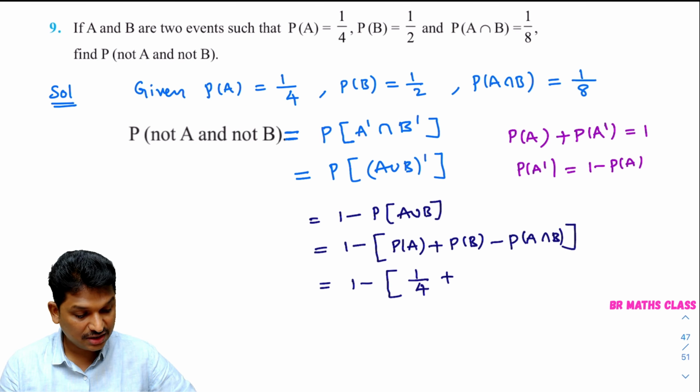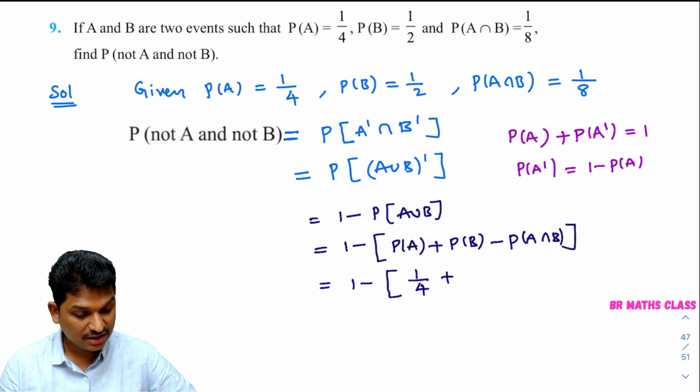Okay. Actually, I need probability of A intersection B. So what I'll do, you take this to the right hand side part and 1 by 4 to the left hand side part. A simple thing you will get like this. Probability of A intersection B equal to 1 minus 1 by 4. Okay. So 4 minus 1 is what? That is 3 by 4. Okay. I got probability of A intersection B. I'll take it as 1.